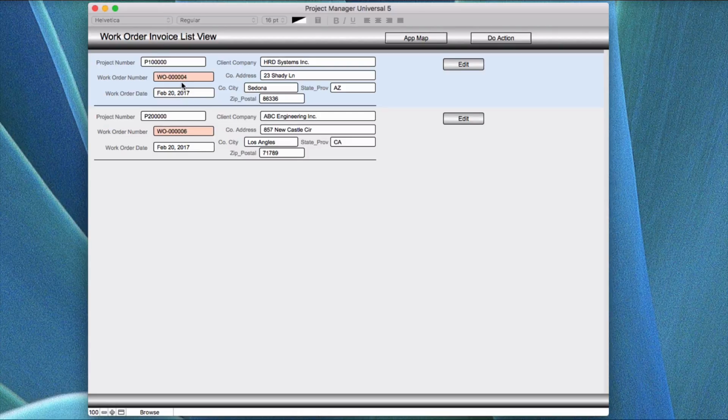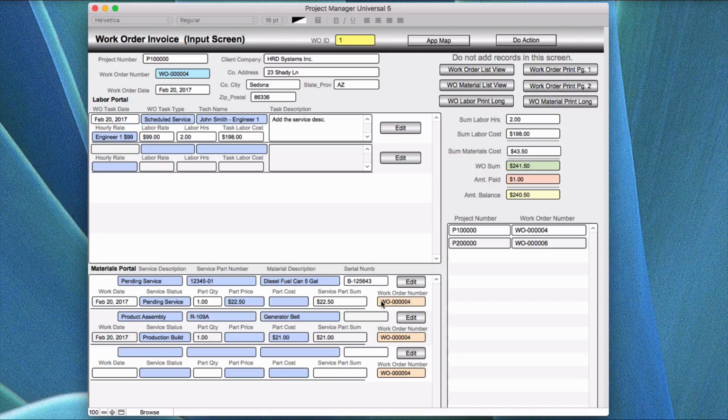Now things like the work order number are sequenced automatically by the computer. As you add stuff to the database, it will automatically add the next work order as you're going through. And the work order can be between different projects too. For example, you've got work order 1 for project number P1000 or whatever it is. And then you've got another, work order 6, different date, but for another project, like project 2. Let's go back over here again. You'll see that it carries that project work order number over here, but it doesn't show the project because the project itself is up here at the top of the screen.